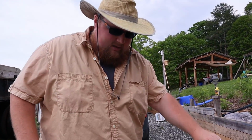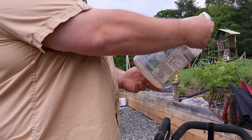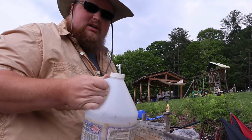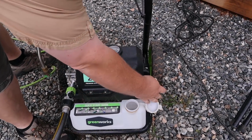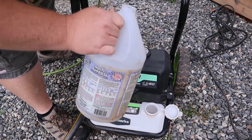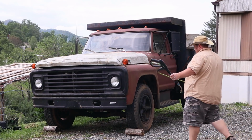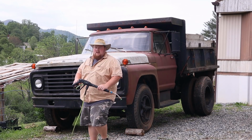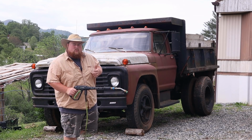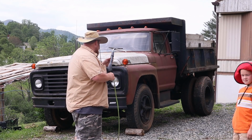Now one other thing I wanna do is I've got some of this multi-purpose pressure washer concentrate soap. I'm gonna put it in the little soap jug down here, and that's how we'll get the soapy wash to wash all this junk off this truck. Yep, like a moss. All right, so I'm just gonna wash this off with water for right now, and then I'll start soaking it up in a second.